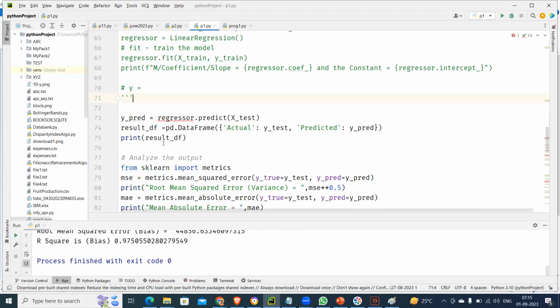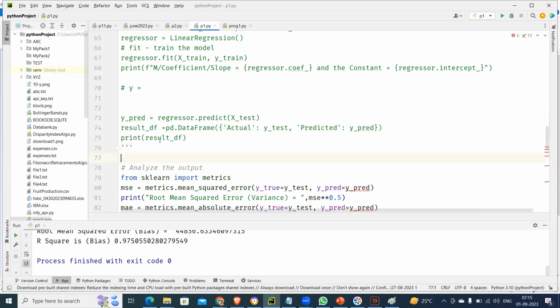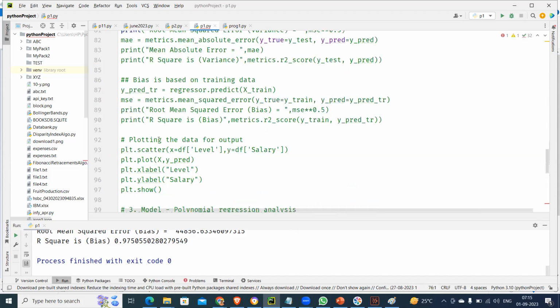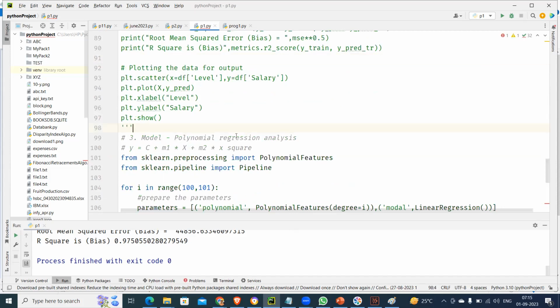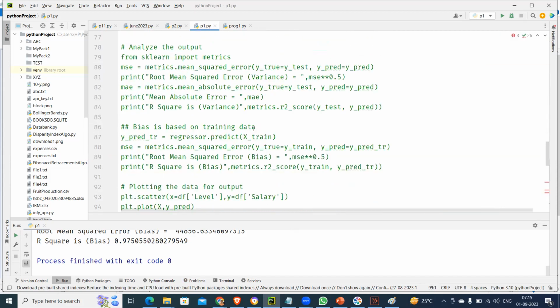This is also inside this one, and this is also inside this. This is all your regression only, so we'll put them all inside one.